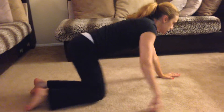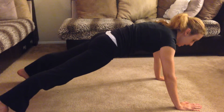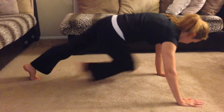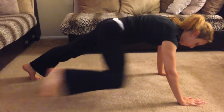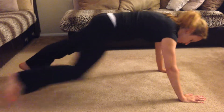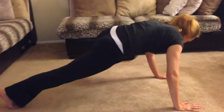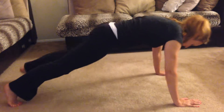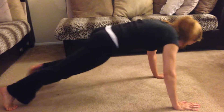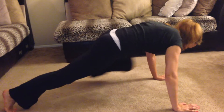Back in the plank position. This time you start with your feet apart. First you're touching opposite knee and elbow, and then you touch same knee and elbow. And you stay on the same side — 10 times each side. Touch, touch, touch. Seven. Three more. Last one for this side, and let's switch. Five, and last.